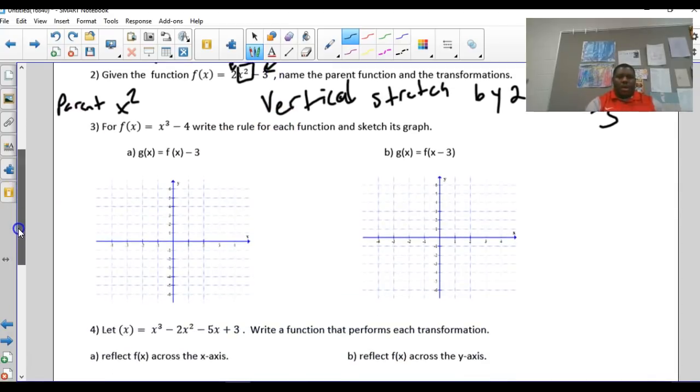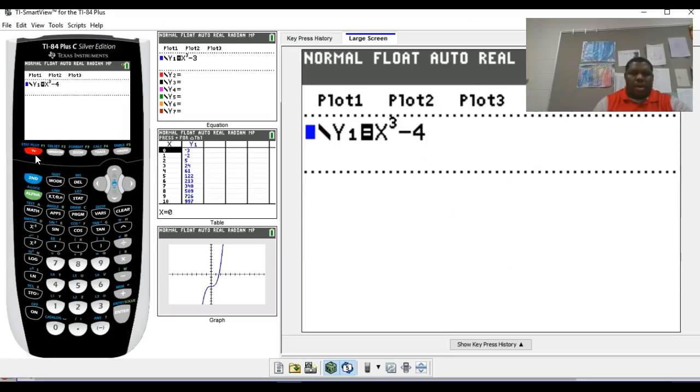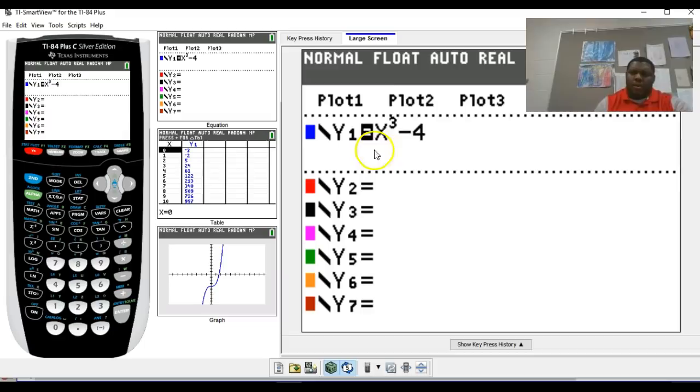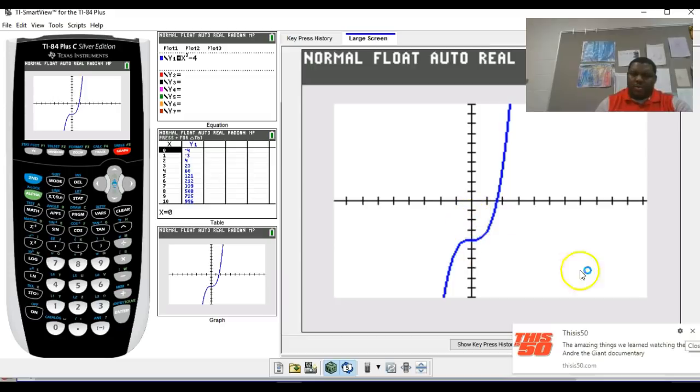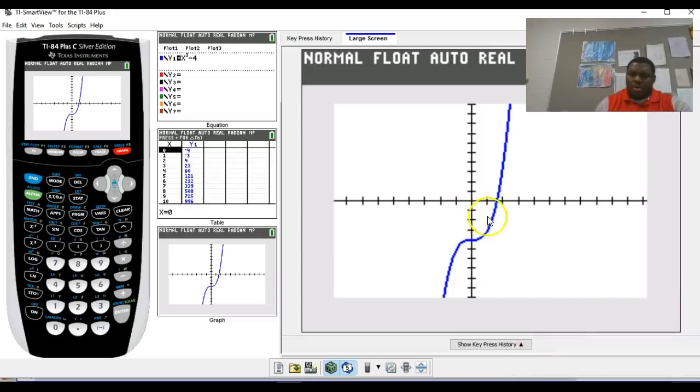Right here we have f of x equals x cubed minus 4. Hey, I'm going to go ahead real quick, let me pause it. I'm going to show you this graph first on these two before I manipulate it. All right, guys. So hey, I went ahead and took that equation, x cubed minus 4, and I graphed it just so you can see the calculator graph it. Right here, the y-intercept is -4. 1, 2, 3, 4. All right, so let me show you real quick.